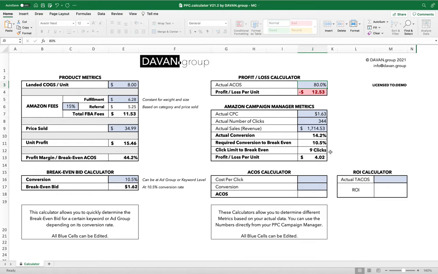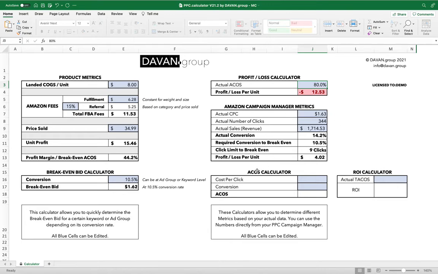Of course, there's an attribution window with sponsored products ads of 7 days and brand ads of 14 days. So you have to wait for those conversions to come through for those orders to be attributed. But we still like to follow it in real time because why not? Why not? Yeah. And to be honest, it's just also to get an understanding for it, right? Like how likely 9 clicks. And after a while, you get a feeling for your campaigns and you see how many clicks you normally need. So this one is 9 clicks to break even. Using these metrics right here, we actually make a profit per unit that we sold on PPC of $4.02.